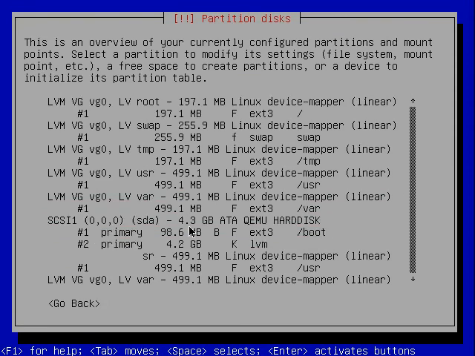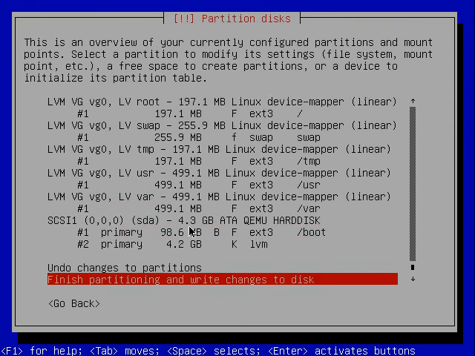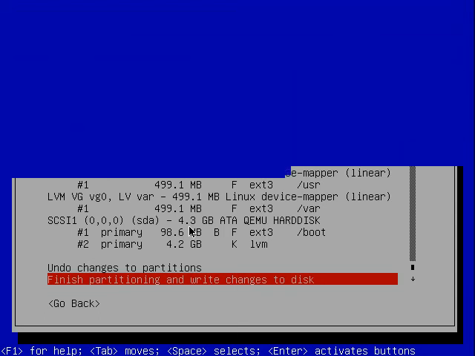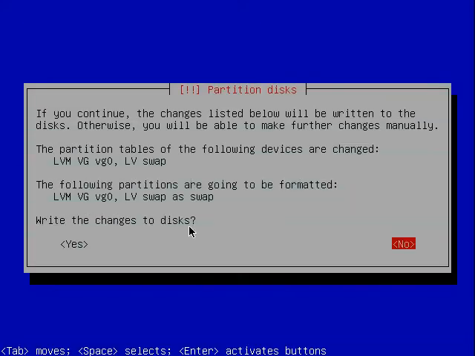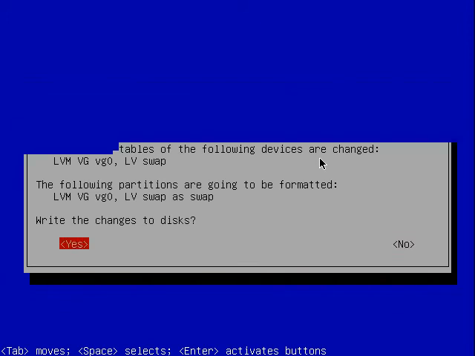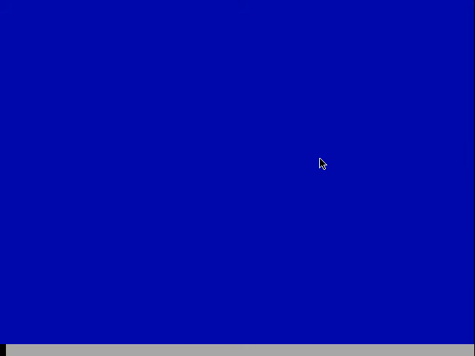Back to this screen, page down, go all the way to the bottom part here, and then specify finish partitioning and write changes to disk. You can see that the installer is actually quite smart. It tries to detect problems like not having a swap partition and stuff like that before it proceeds to actually do it. Alright, so we are getting this message here, which is a general warning, and it'll tell us what we want to do or what is going to be done in this round. So we'll go ahead and commit the changes.